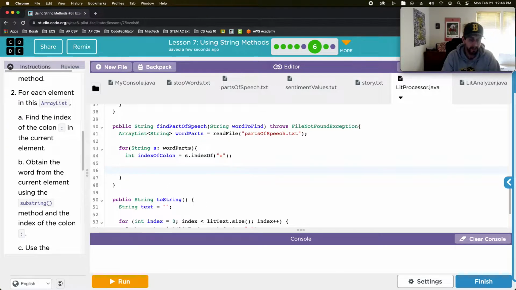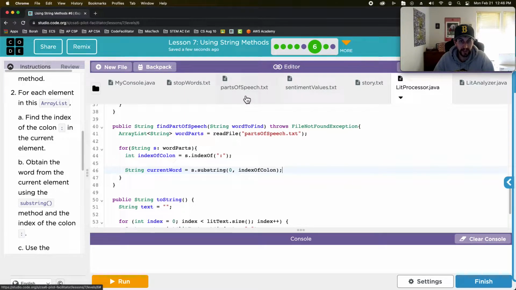Okay, so String currentWord is going to be equal to s.substring(0, indexOfColon). So again, what we learned from indexOf and from our substring method is that with the parts of speech, I'm going to start at index 0 and cut off the colon and everything else that comes after it.